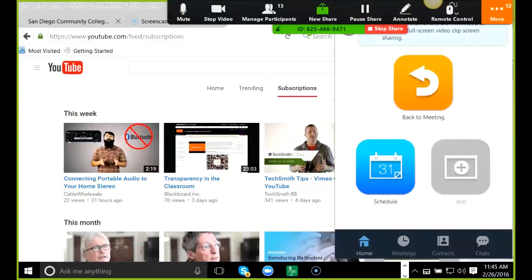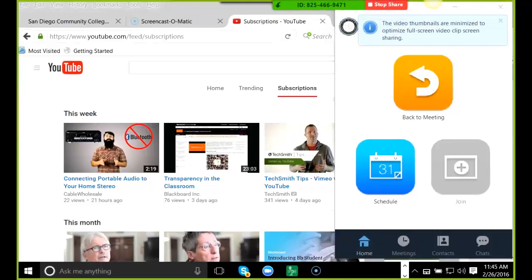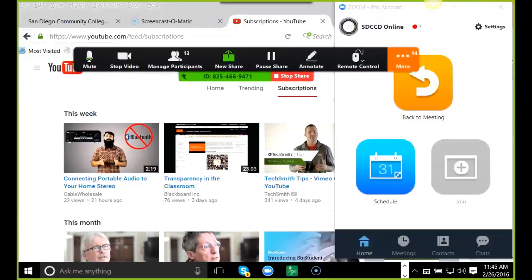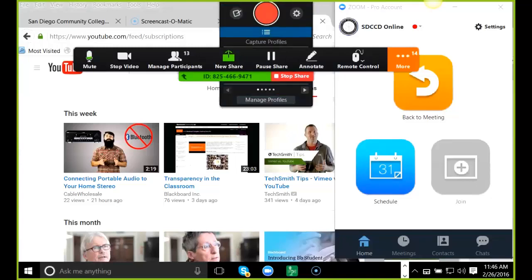Let me share my screen again before I forget that. This tool, still can't seem to get to the top of the screen, is called Snagit.